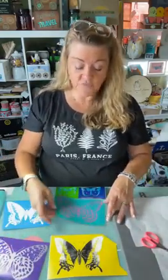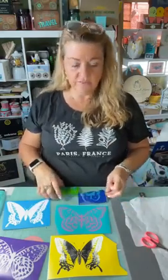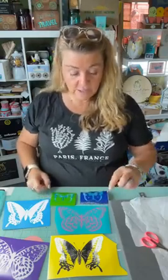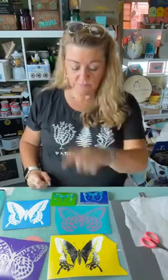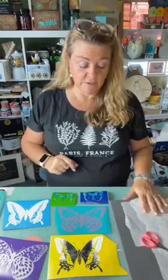But this is just vinyl. Some of this was a whole set. This is premium vinyl. Some of it I got was the actual Cricut brand, and some of it is from the Dollar Tree, you guys. I think that one's Dollar Tree. I'm not sure which ones. I know the blue one is, but I can't remember what other colors. So it doesn't have to be the most expensive. It could be the Cricut brand, or whatever brand you like that is a vinyl that's able to be heat set.